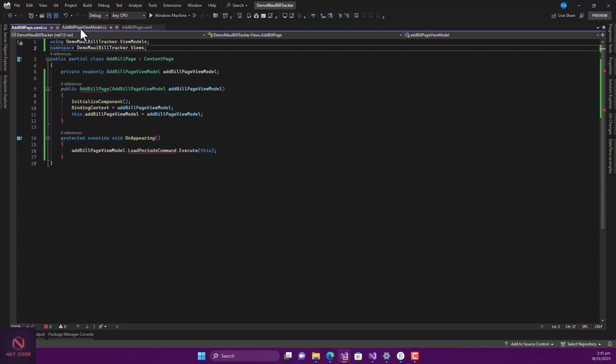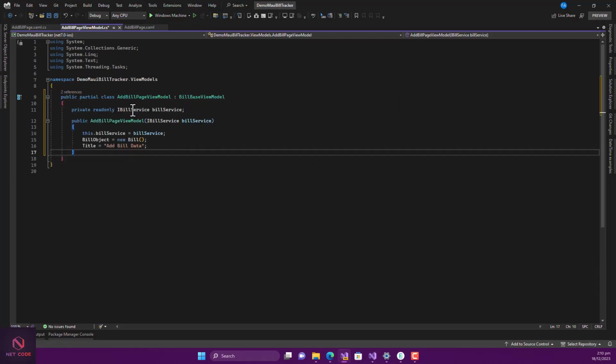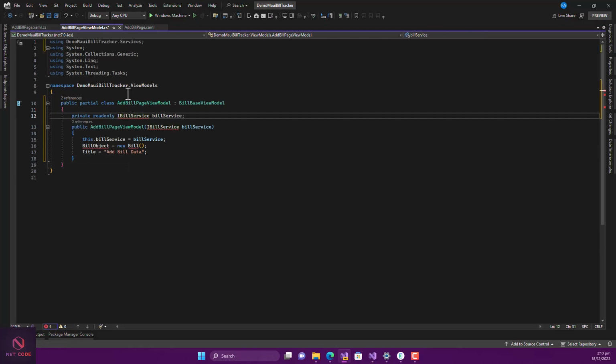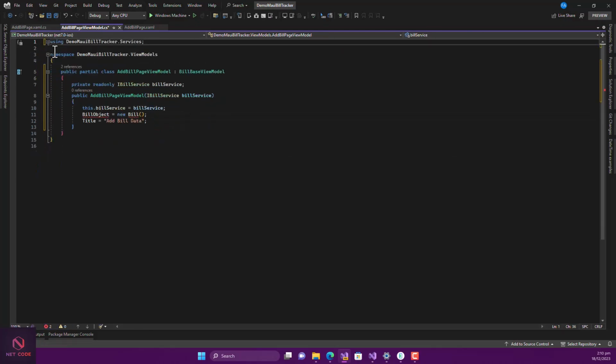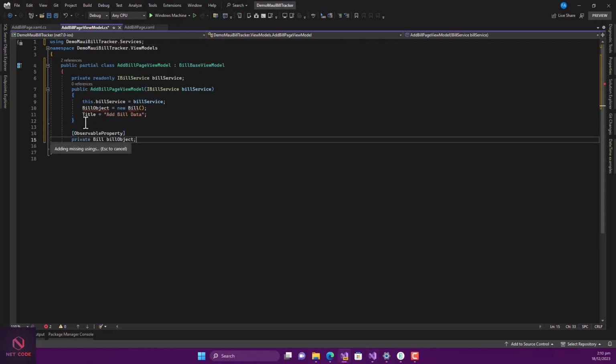Now we have this. When we go back to this page view model, what are you going to do here with this AddPageViewModel? First of all, you can see that it has to inherit from the base view model that we created, and that's the BuildBaseViewModel. Aside from that, we need to create constructors of this and now inject our service. So we can do that from this area, and we inject our build service, Ctrl+period. We can now use the reference as well. Okay, now you have this build object. So let's create this build object, using this observable property on top, and that's going to be the build. So let's include the models too.